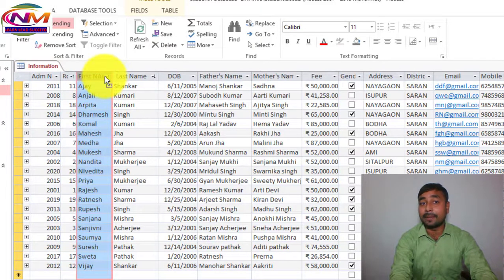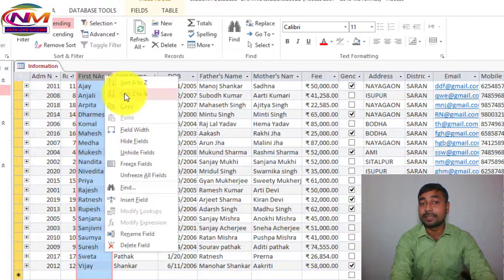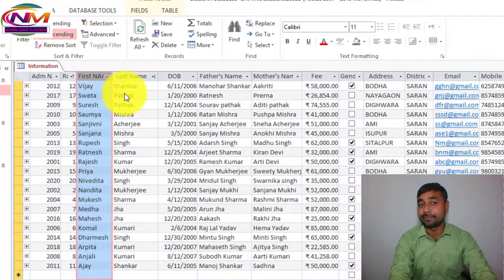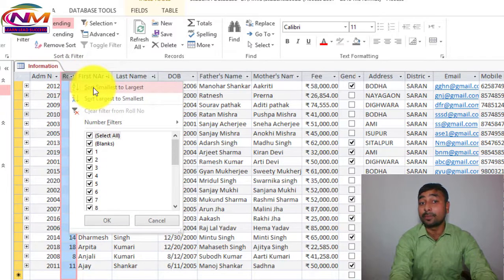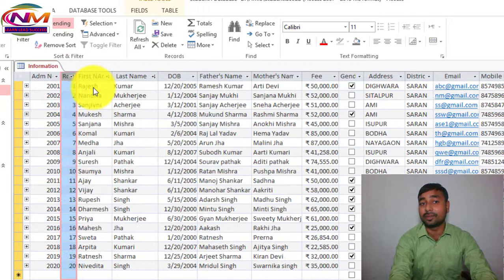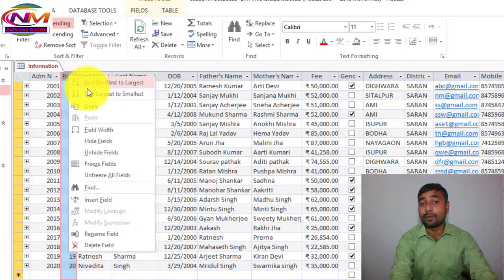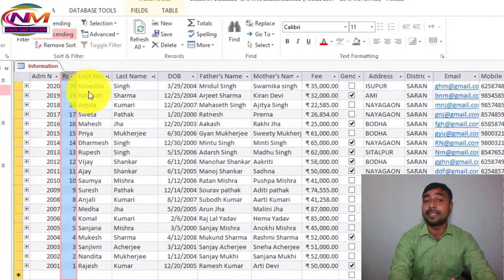Now again if I sort the data Z to A, it's coming. Now this is another data which I have to sort smallest to largest. So I have clicked over here. So roll numbers 1 to 20 are being arranged. Now I am going to arrange all those data largest to smallest. When you do the practical, you show me a screenshot in the comment section.